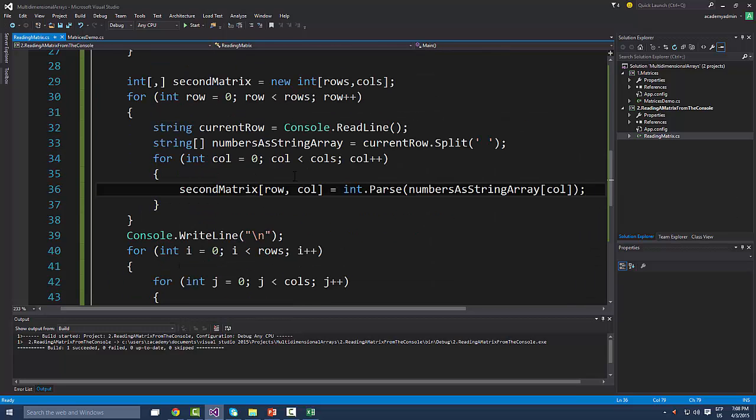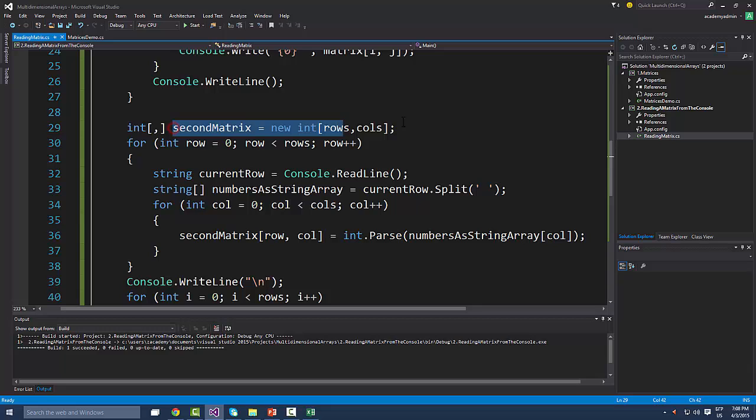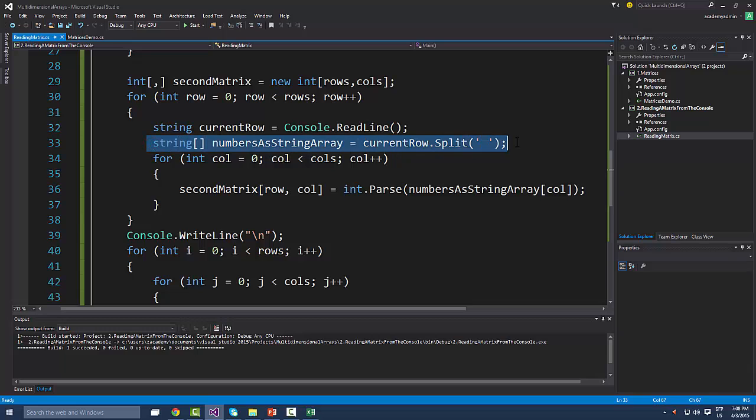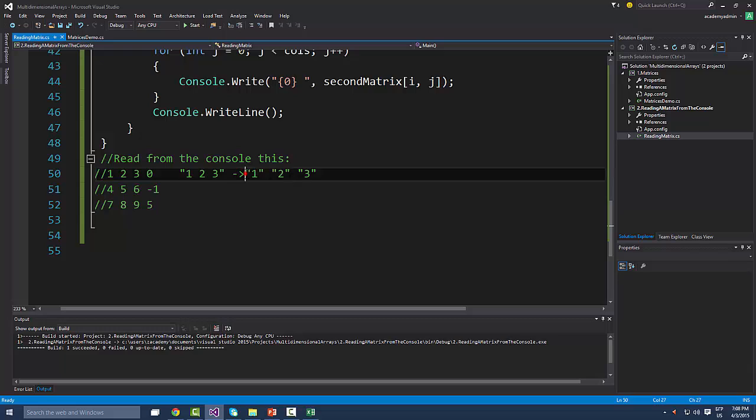So we initialize the matrix. We go through every single row. We read it from the console to get this for every row. Then I do the split method, which returns me an array. So it's going to be something like this, in fact.